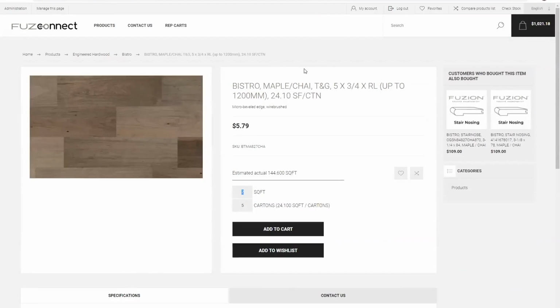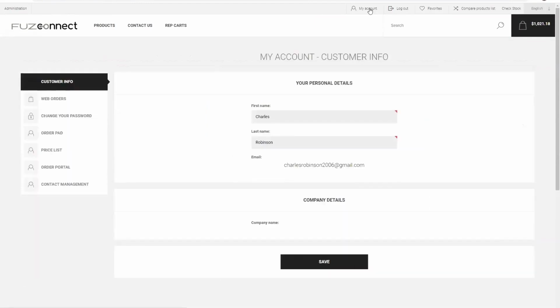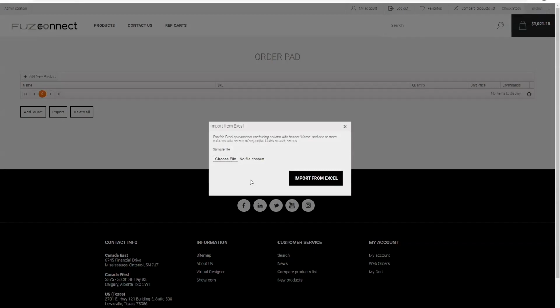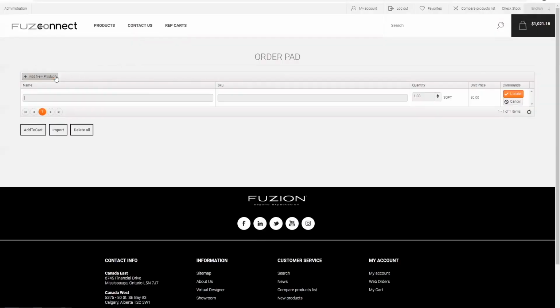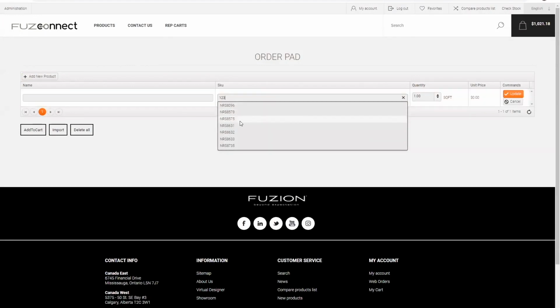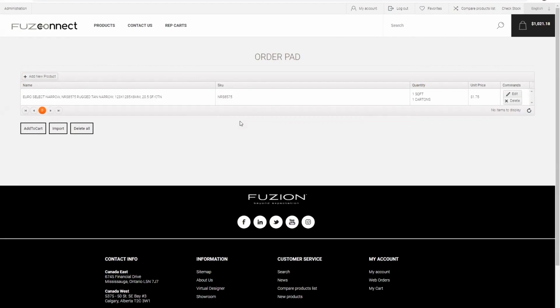Okay, so moving back here, I'm going to flip out into the account section and pop into the order pad. So if I don't want to order through the regular Amazon-like category navigation, I can import an Excel spreadsheet. I can accept orders from a third-party system via our REST API, or I can use a barcode scanner or directly enter in SKUs, just like this. Again, we're trying to create as many possible ways to place orders and make it easy.